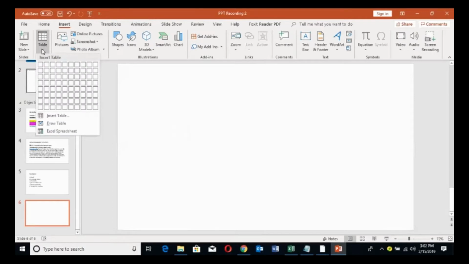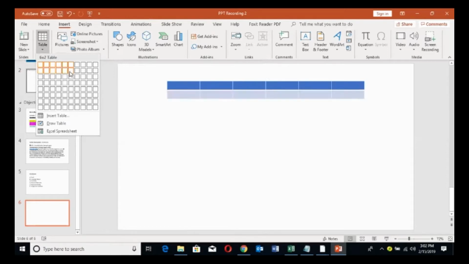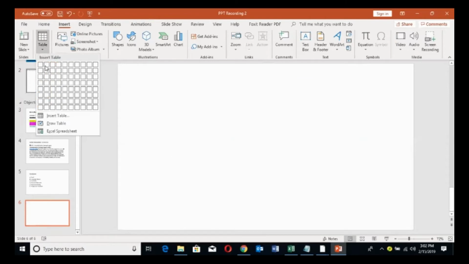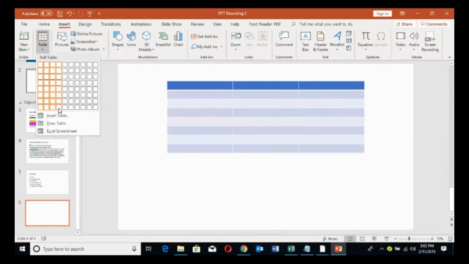I'll click here. One small thing you can do here is simply scroll like this to see how many columns you can get, and if you move downwards you will see how many rows you can add. From here itself you will know how many rows and columns are getting added. You can see the preview there, right?